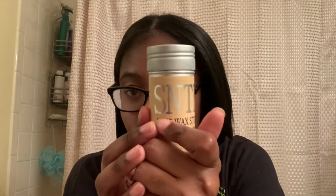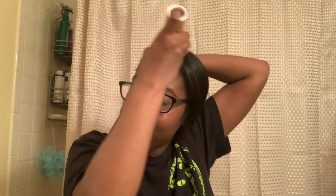If it sounds like I'm panting, it's because I am. And then I'm just gonna take my little wax stick here. Like I said, can't use edge spray. Push it up. I have to wrap my hair tonight, so not too much. Oops. Get them edges nice and together. Whoa.